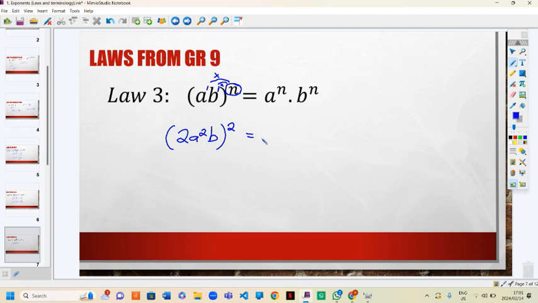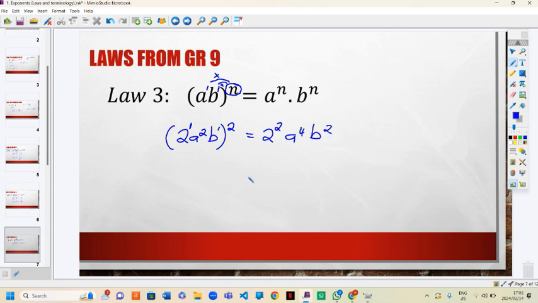No, you should be shaking your head on the other side of this video. I'm not multiplying numbers with this exponent. What is the exponent of 2? 1. So 2 to the power of 1, a to the power of 2, and b to the power of 1. Now I'm going to multiply the exponents. So we've got 2 to the power of 1 times 2, which is 2, and then a to the power of 2 times 2, which is 4, and b to the power of 1 times 2, which is 2.